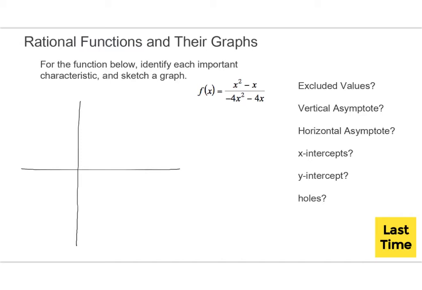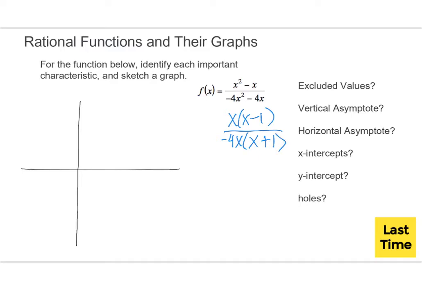Next up, we've got to do some graphing of rational functions. And the key thing that we have to do here is to make sure that we factor everything first. So I'm going to factor the top and the bottom. Again, you can use a factoring calculator to help you with this. That's totally fine. That's going to get us an x and x minus 1. On the bottom, I don't love that negative there, so I'm going to take a negative 4x out. And that would get us an x and a plus 1 on the bottom.